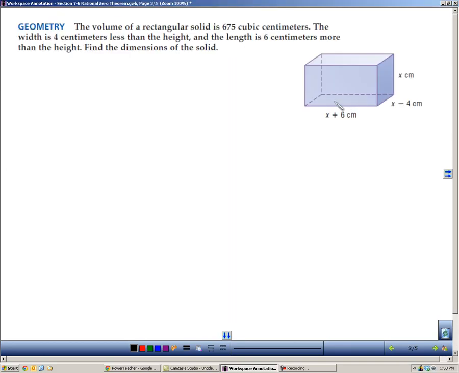Here we're trying to find the volume of a rectangular solid. And we're given the 3 sides, x, x minus 4, and x plus 6 until the volume is 675. So I'm going to multiply all three of my sides and set it equal to the volume. Now if I take these and distribute them out, I'm going to get a large polynomial. Now I've already set this polynomial equal to 0 because this is the polynomial function. So this is the polynomial that we want to solve and find out what x is.